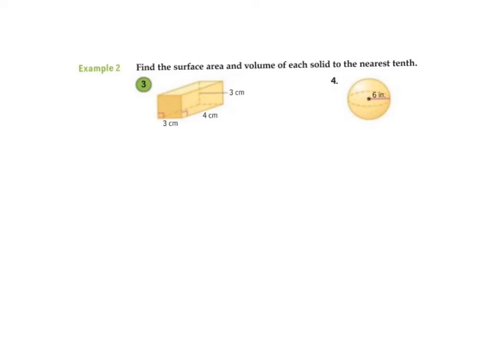So let's have a look at the questions that fit in example 2. I'm going to go into question number 4. So what have we got? If we go back to the previous pages, we've got the formulas. We need the surface area and the volume. So the surface area was 4 times pi r squared. And then I'm going to change pen colours, and the volume, if you remember rightly, for a sphere is 4/3 pi r cubed.